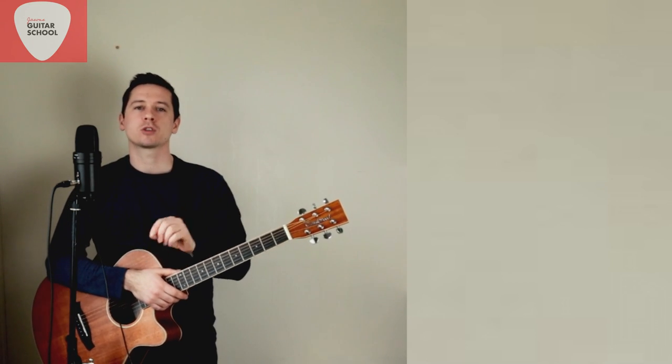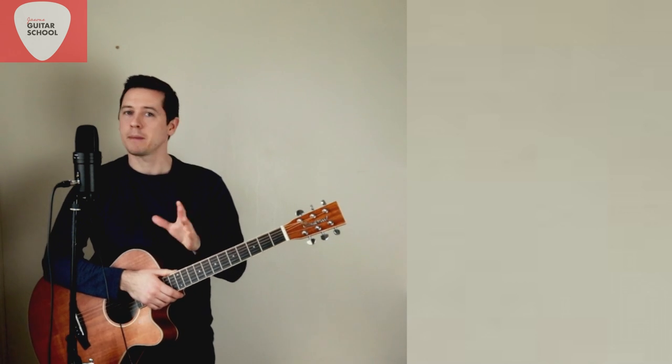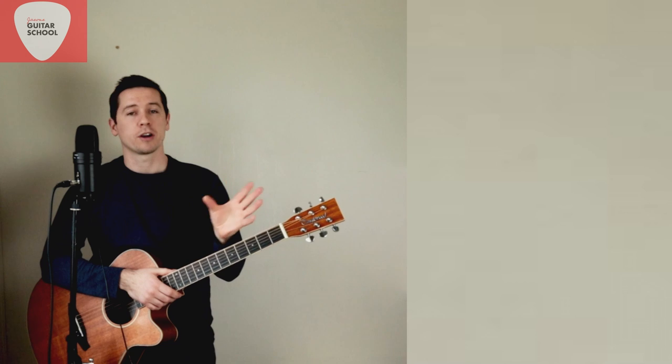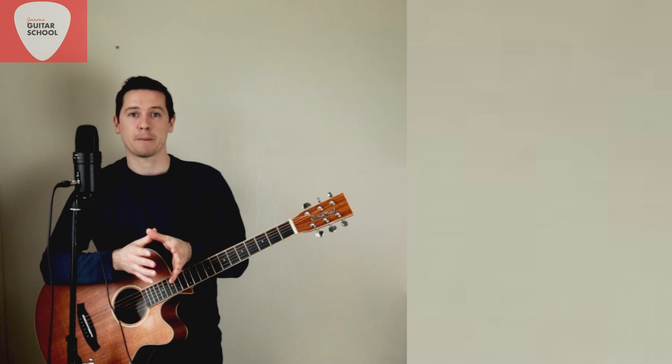So guys, that is the song. We have those two intros. We have those two main parts to the song. The main chords are A minor, F, G, and A minor the whole way through. How you want to play it is up to you. You have a load of variation there. You can do the easy tab with hard picking. You can do the hard intro with the easy strumming, or you can mix them around the other way, or you can go from the easy tab into the hard picking, into the hard picking for the main song, into the strumming. It all depends on how you want to play it and how skilled you are.